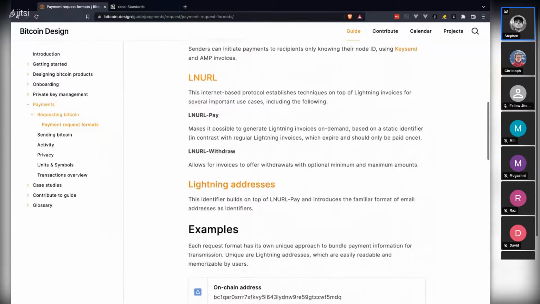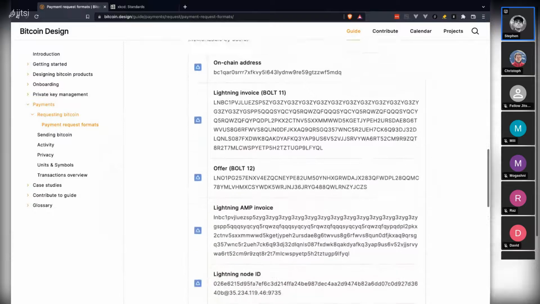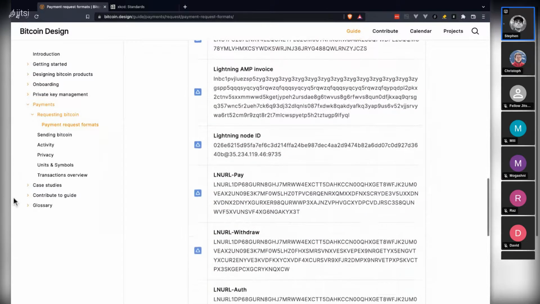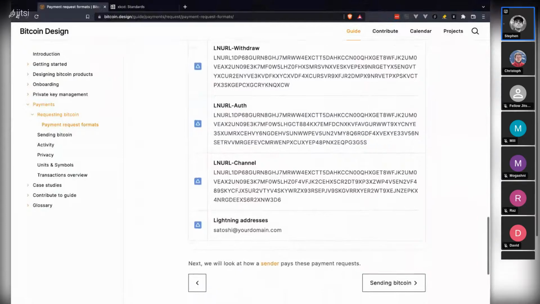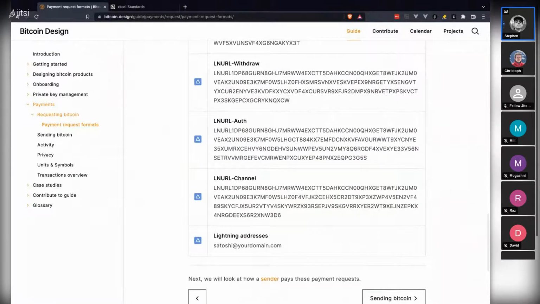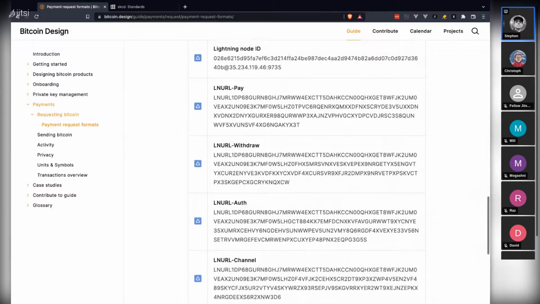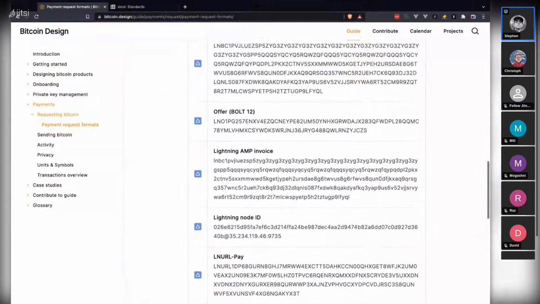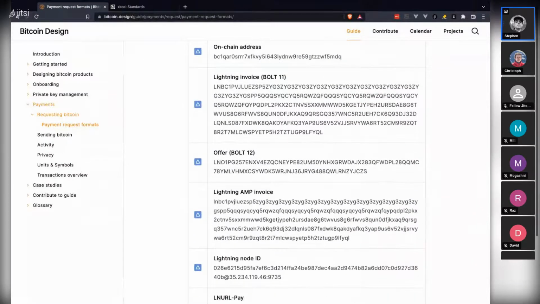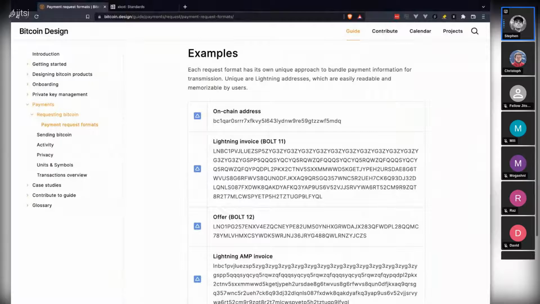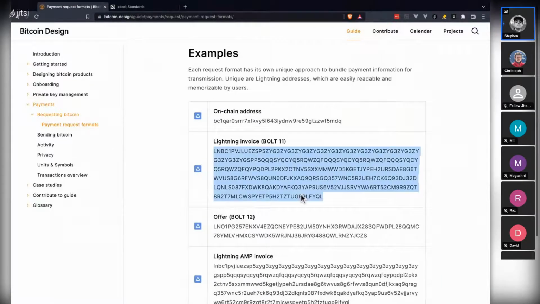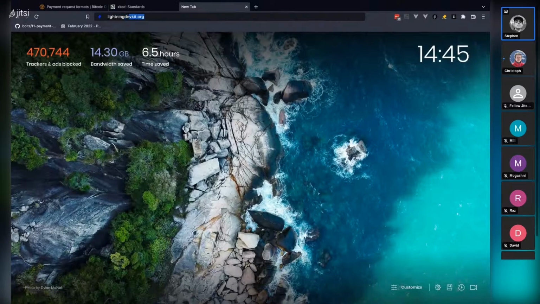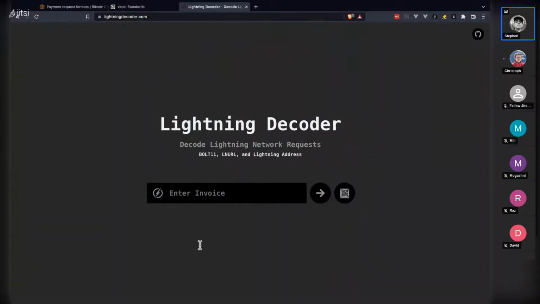So here's an example of what some of these payment formats look like. Obviously the one that looks the most simplistic is Lightning Address, but the rest of these are all indecipherable by a human. They're all encoded in Bech32 or formats like that. So they're very difficult to parse, but I'm curious to see what happens if I go in and take this. Is this a real Lightning invoice, Christoph? Usually I take real ones and then I modify some characters, and so it might not be able to decode.